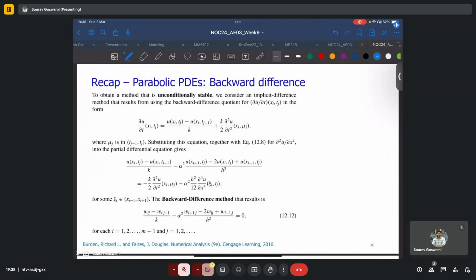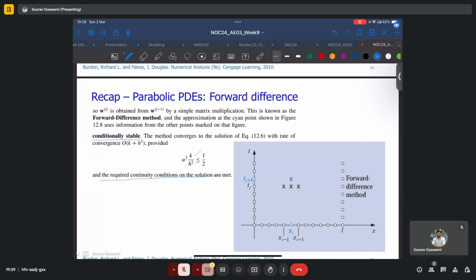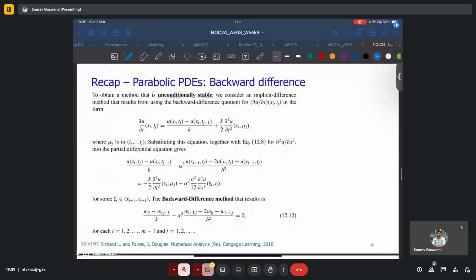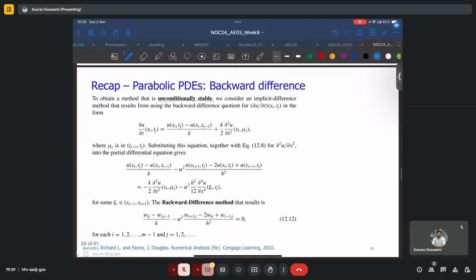However, it would clearly interest us to obtain a method that is unconditionally stable, so that we are free in choosing even larger time steps. You see, in this previous case, this time step k had to be sufficiently small so that this entire product is less than or equal to half. But that implies a longer simulation run and perhaps a greater use of computational resources. What if we could use larger time steps and solve the given problem in a shorter time? And this has led to the search for unconditionally stable methods such as that of backward difference.